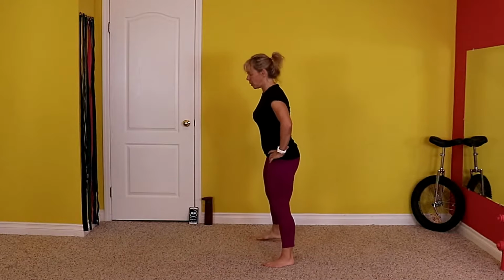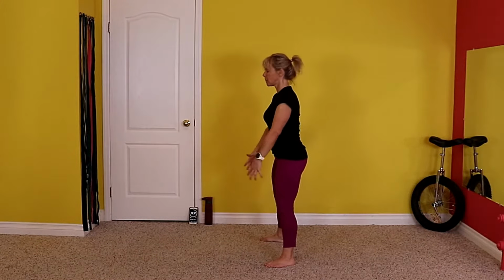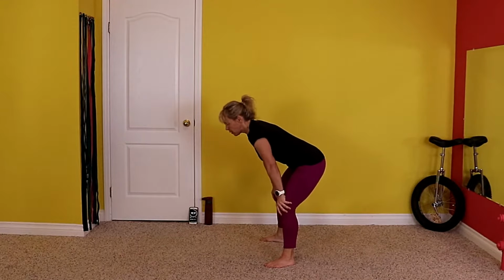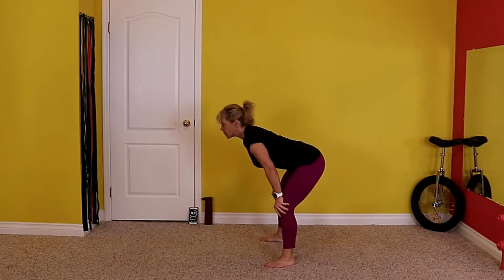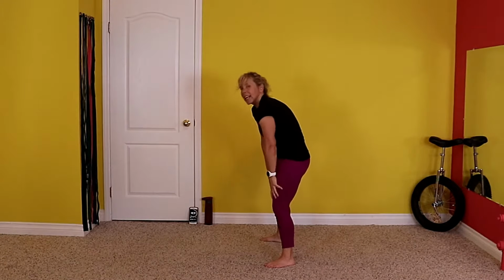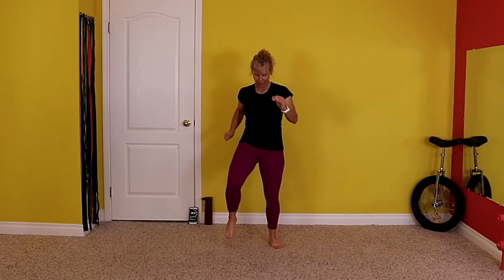Now, let's do some squats. Just half squats. And let's put our hands on our knees and do some cat-cows. Now, let's march. Hope you're excited for this. And we're gonna step and curl, pulling our arms back.